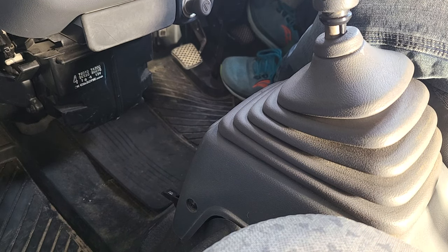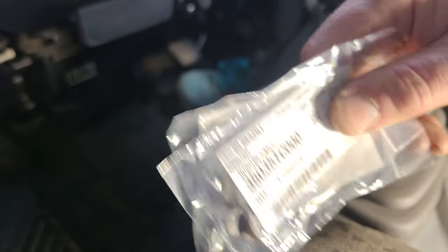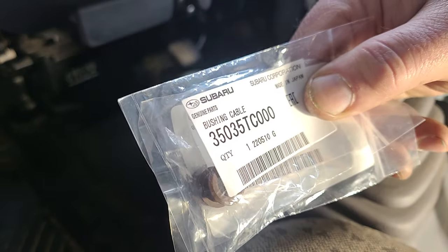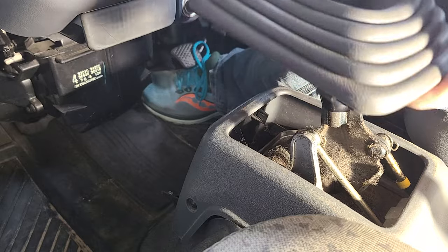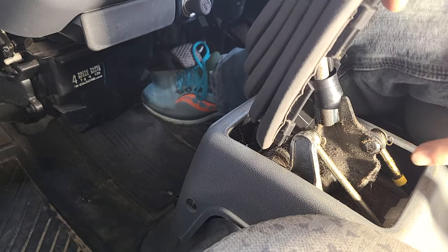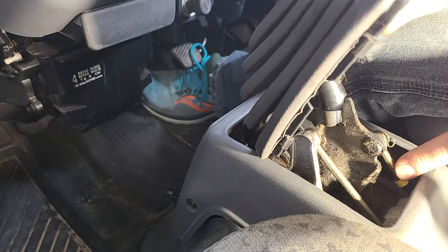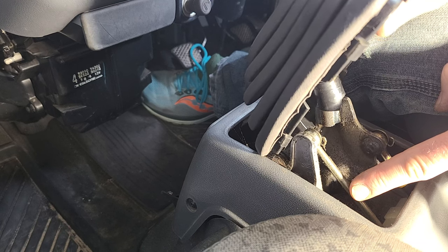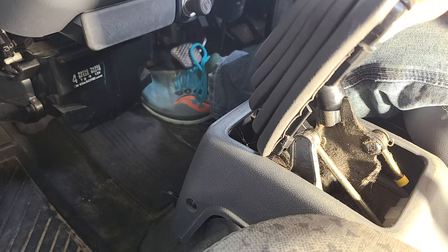So here we are in the cab of the Sambar, and here are the bushings that I needed to get. I really couldn't tell you what else these fit, but apparently they cross-reference to a bunch of other vehicles that are still manufactured. They were about $10 a piece and they're really easy to get to. You lift up the shift boot, and here they are. If I move this around, you can see that the bushing where it's supposed to be in both directions is just gone — the rod doesn't even move through the hole properly, so there's a lot of play side to side and front to back, which is what we're going to fix.